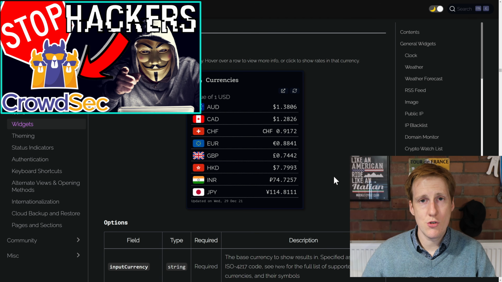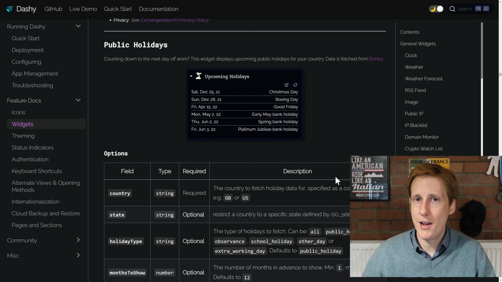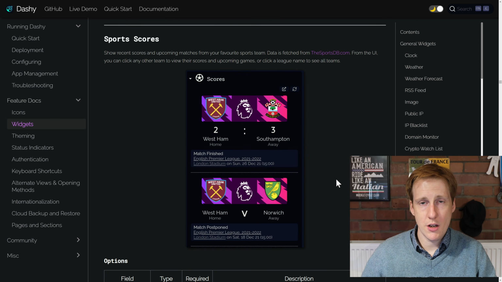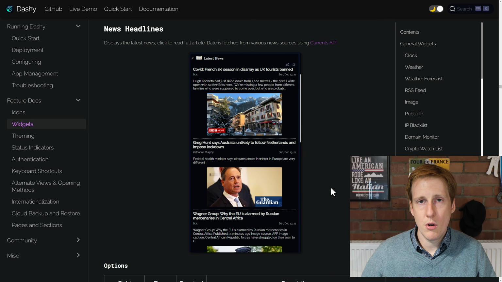If you want to know your exchange rates, that's right there as well. And if you're like me and useless at remembering public holidays, you can stick those in right on your dashboard as well, so then you've got no excuses. Sports scores is obviously going to be a popular one, so you can plug in your favourite sports, your favourite team, and keep track of them nice and neat on your front home page, which is actually pretty cool. News headlines is obviously another important one that you might want to add, so plug in your favourite news site, plug in your favourite topics, and you can have that displayed on your homepage.